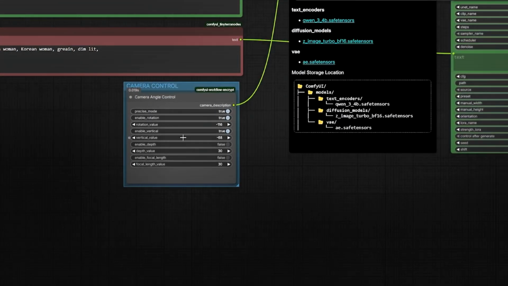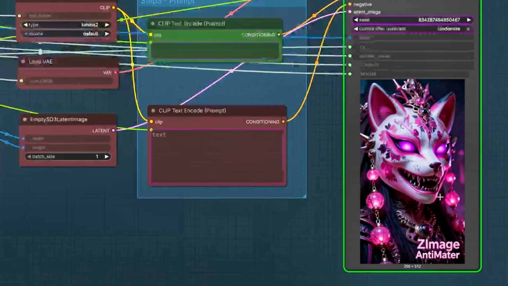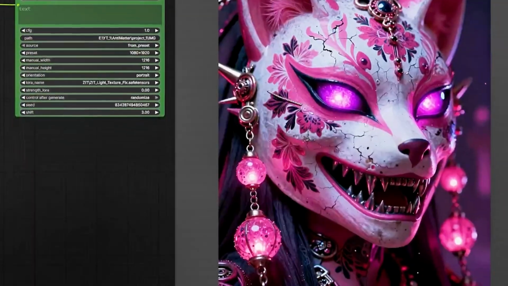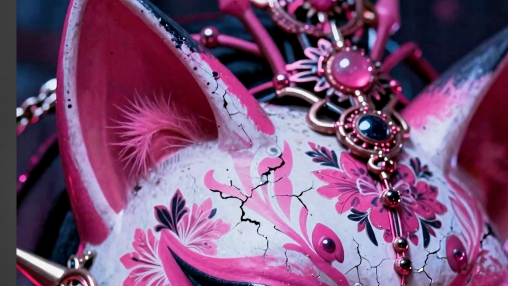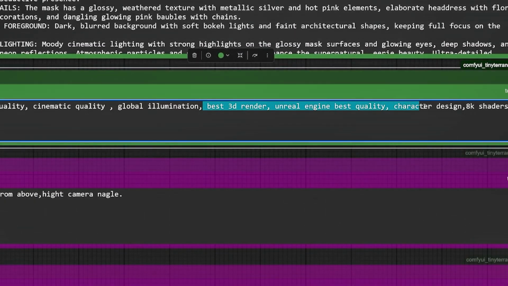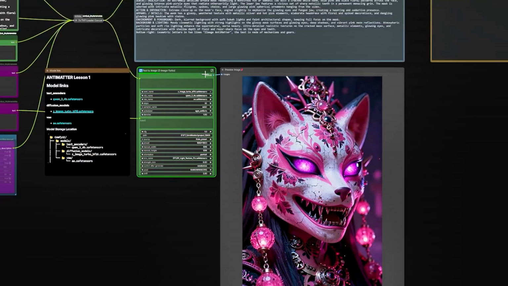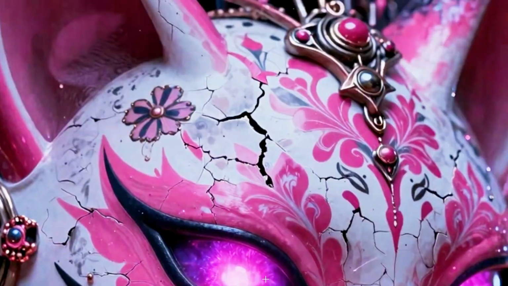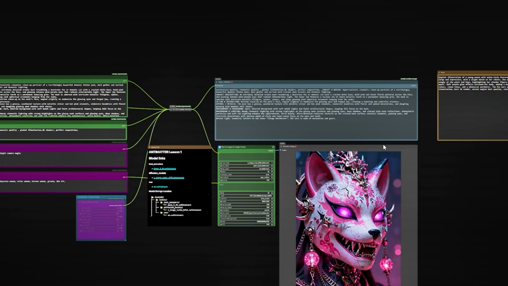Let's continue. Now let's generate a creepy and at the same time fantasy-style artwork inspired by Japanese aesthetics. It looks something like the face of a fox or a wolf, and it has the appearance of a mask. What do we need for this? We take the prompts that I wrote in advance. You will also be able to find them under this video and use them in your own workflow. As we can see, the level of detail is simply impressive. The cracks on the face look especially good.